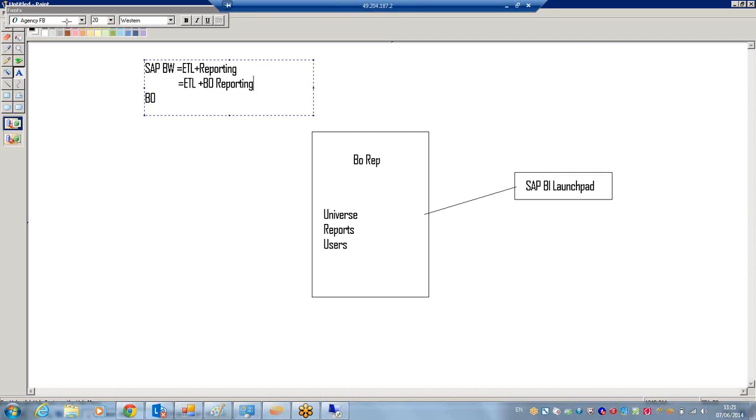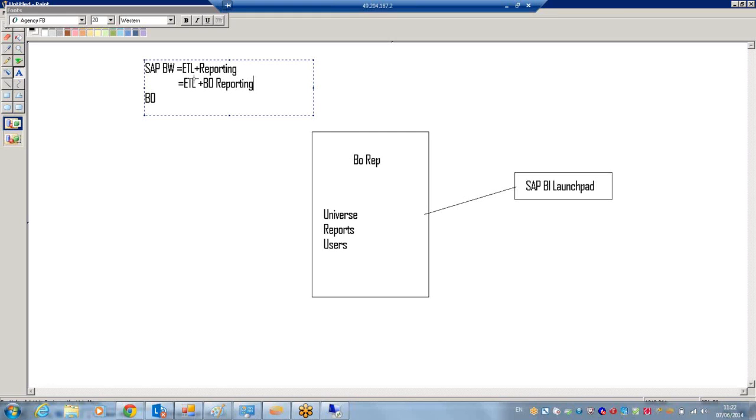BO also is a part of SAP. So wherever there is an SAP tool, let's say HANA, they have to use Business Objects as the reporting tool. There are some projects going on in BW, and most of the clients have already migrated the BEx WAD and BEx Analyzer reports to the BO reporting tool. Only the data transformation and loading into the target system is done in the BW system, and for reporting every client has to use the BO reporting tool.